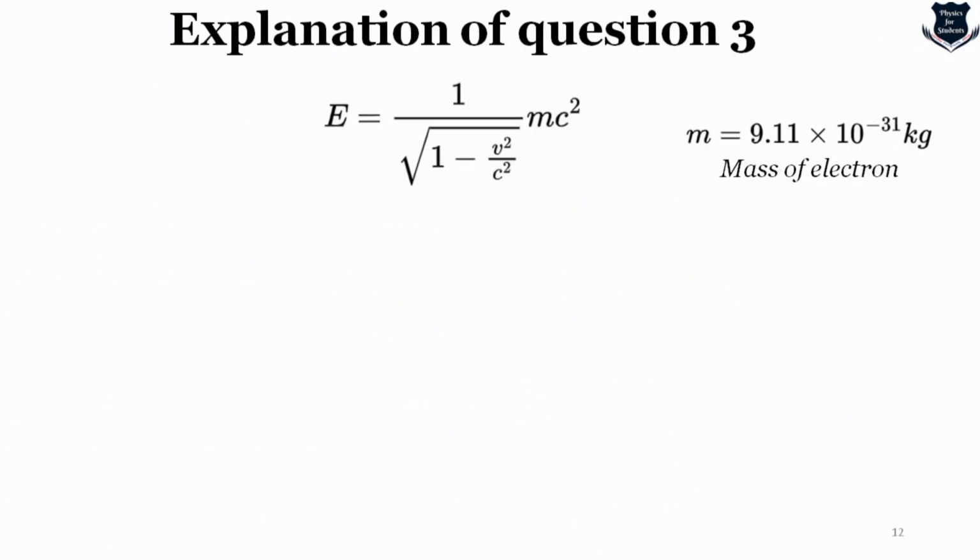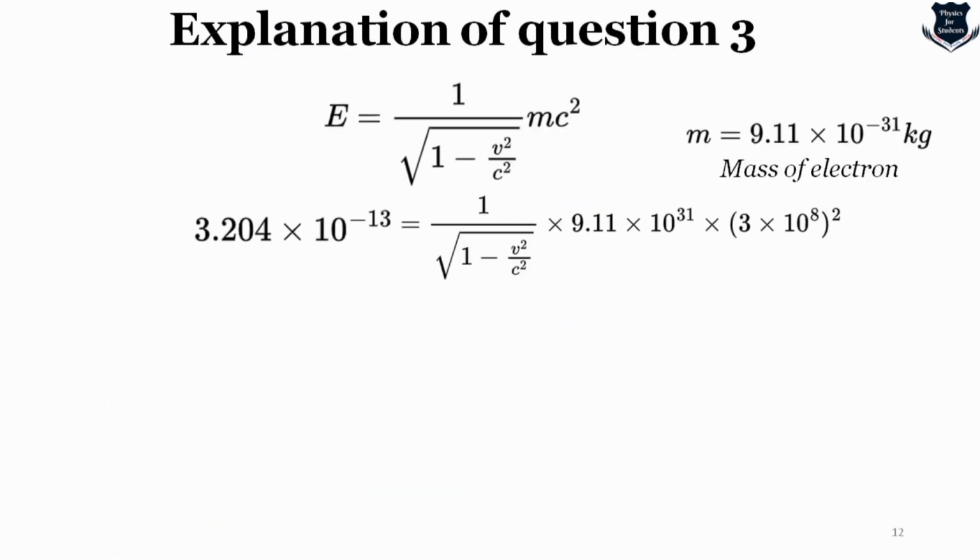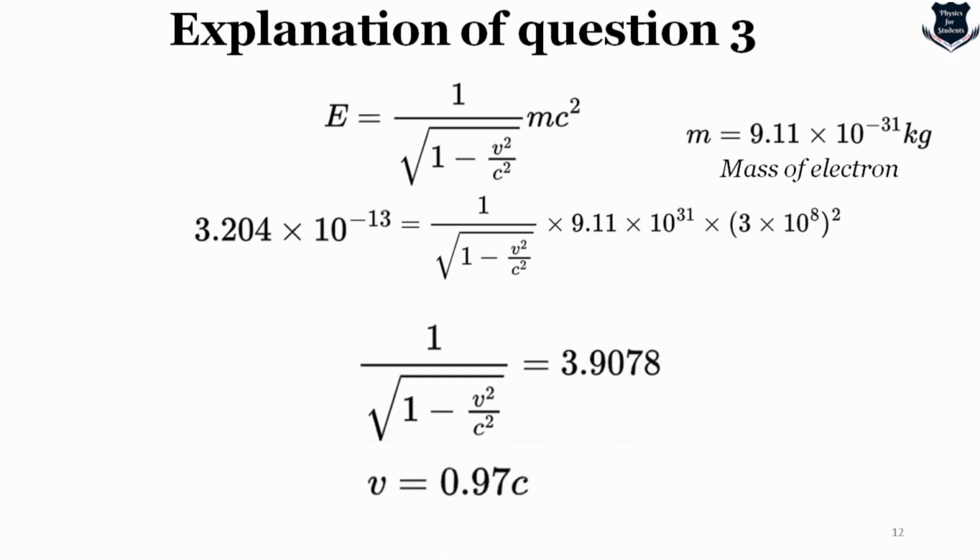The joules part. So we plug in this value, and you just have to do a little bit of calculation on this, and it gives the value of 3.9078, and the velocity v becomes 0.97. So here the basic thing is that it is not much of a big calculation, just plug in the values. But most importantly, you have to convert that mega electron volt to joules. Now let us go back to the question.